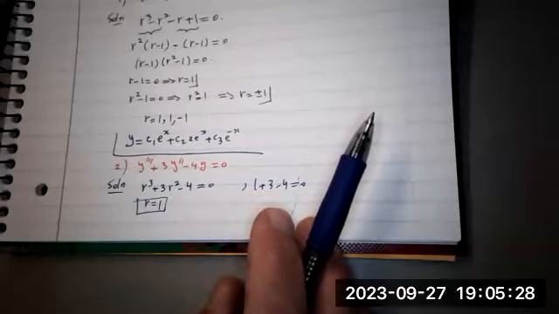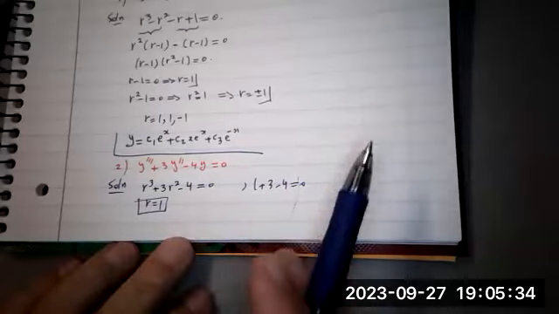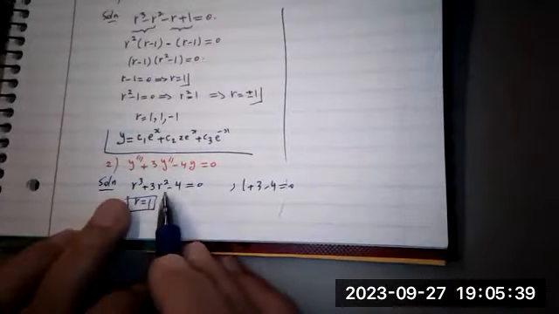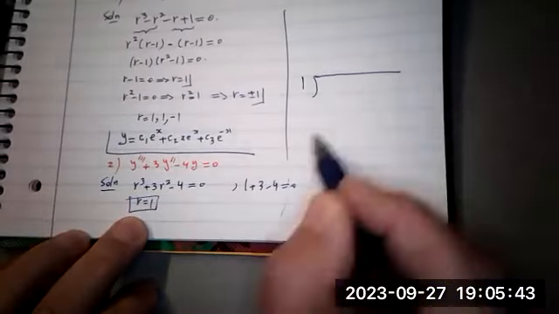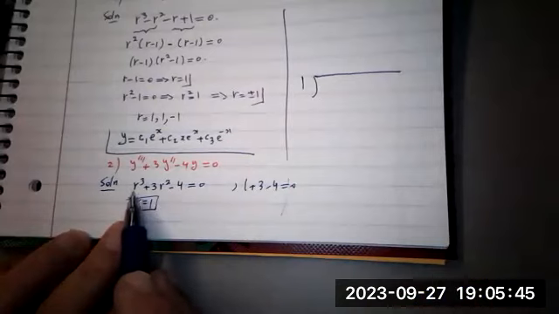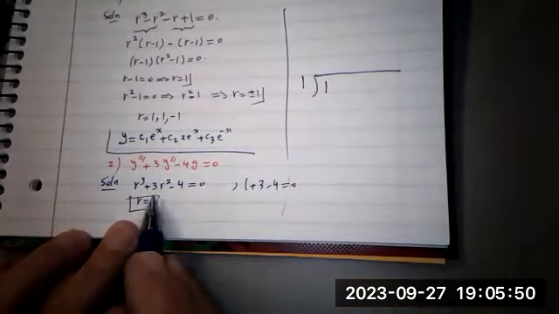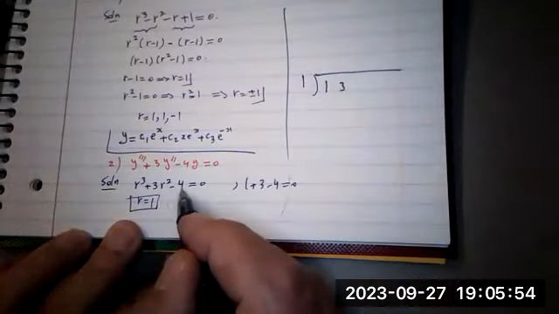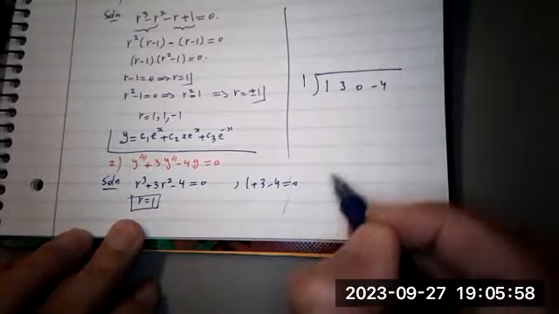Okay, this is the way we do it in algebra. You need the first one, and you already got it. So, synthetic method. Remember synthetic method? You want to divide. You start with the 1. You list the coefficients of your polynomial. The coefficient of r cubed is 1, the coefficient of r squared is 3, the coefficient of r is 0, and the constant term is -4.